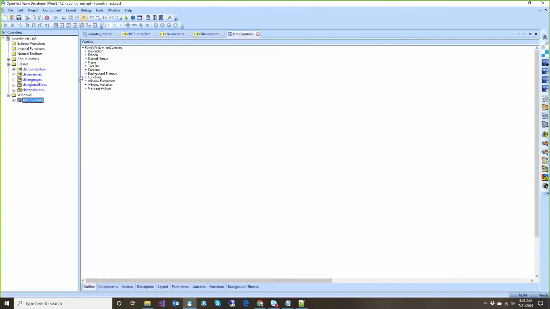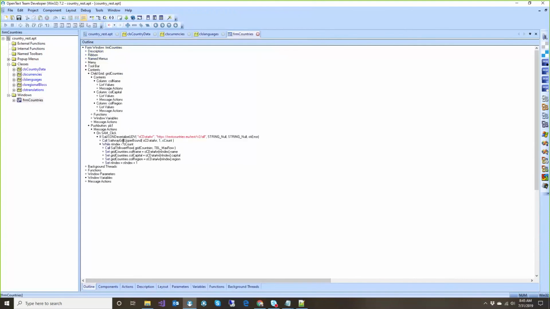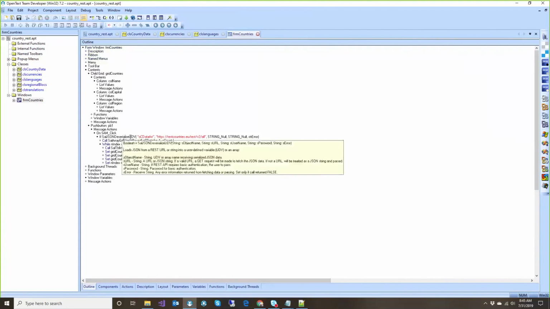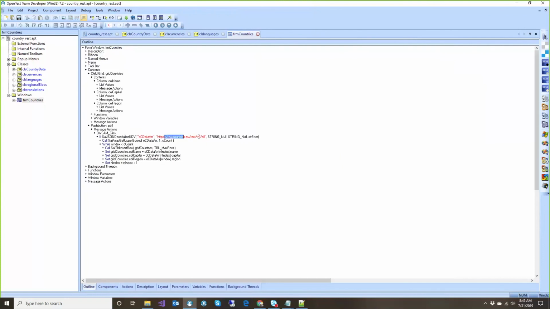And to use this UDV structure, it's really easy. You just call sal JSON deserialize UDV. You pass in that URL and a reference to your root class here. So I have an array here of country data, which will be populated from that REST call.